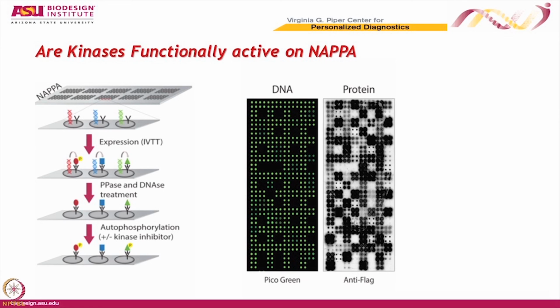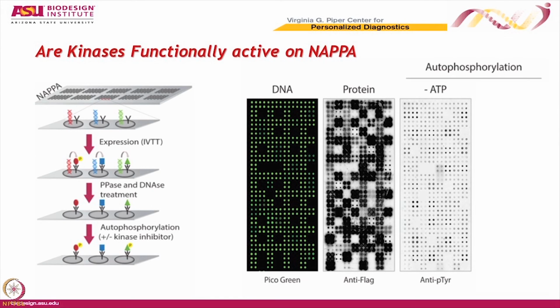Okay, so now the question we wanted to ask was, are these proteins phosphorylated? And so we took this array, and if we treat it with buffer but no ATP, and you stain it with an anti-phosphotyrosine antibody, none of the proteins light up. So that means that if you strip the proteins with phosphatase to remove the phosphates and stain with anti-phosphotyrosine antibody, the proteins won't have phosphates. That's no surprise. The question was, were these proteins active?